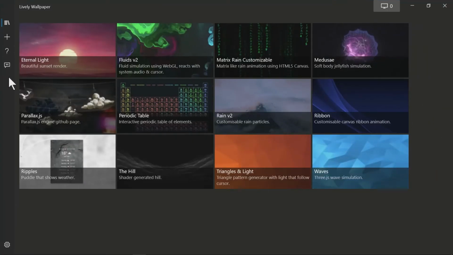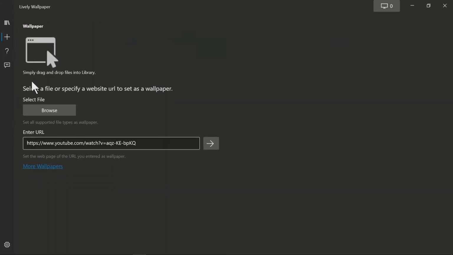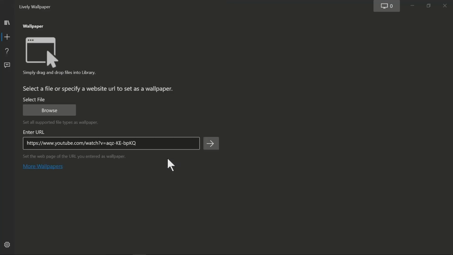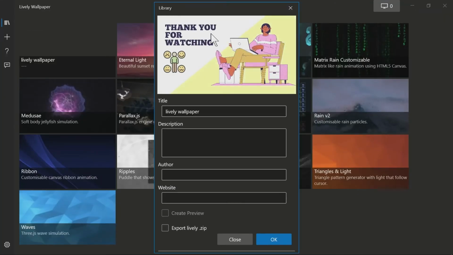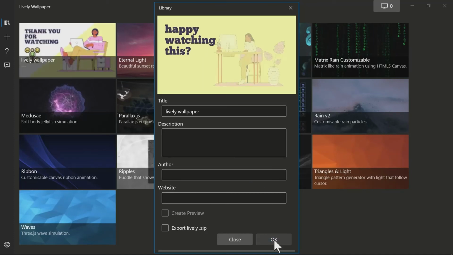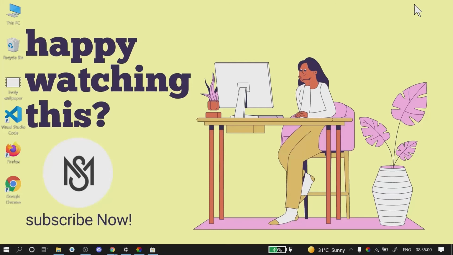Now it has four icons. One is the help one. This is the default live wallpaper, out of which I chose this periodic table. Now if you want your own kind of lively wallpaper, it can be any GIF, video, anything. Click on browse and then select whatever video you want. So I got the preview of how my wallpaper will look. I have to click on OK and it's done.